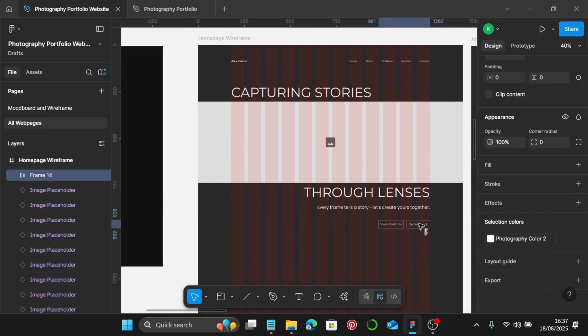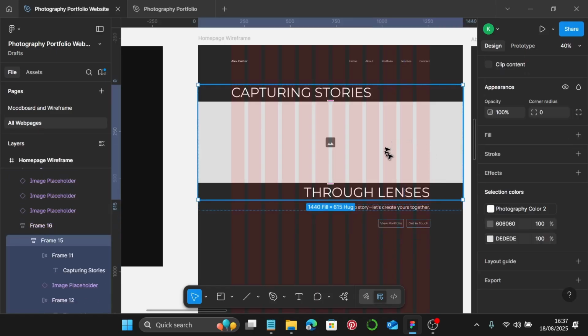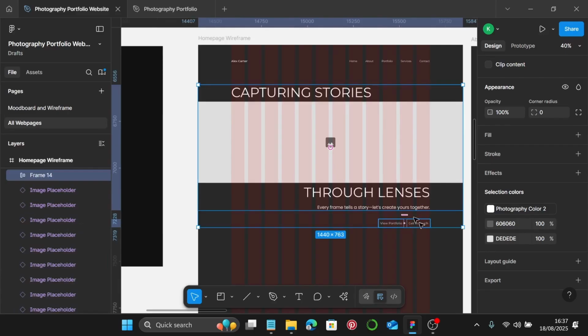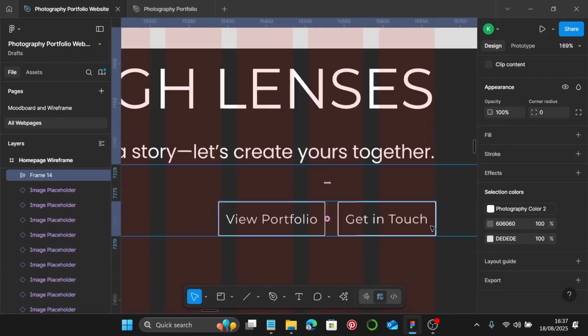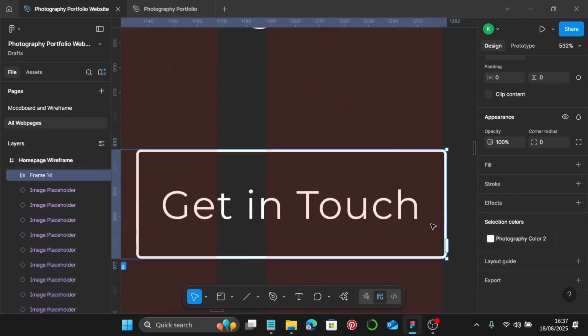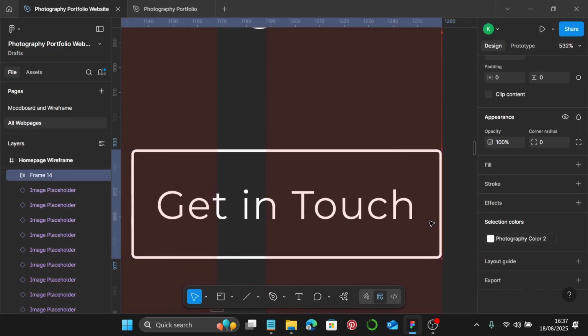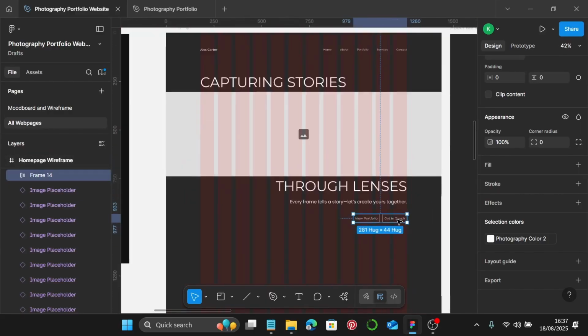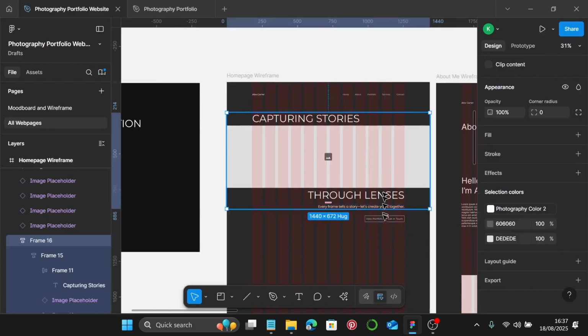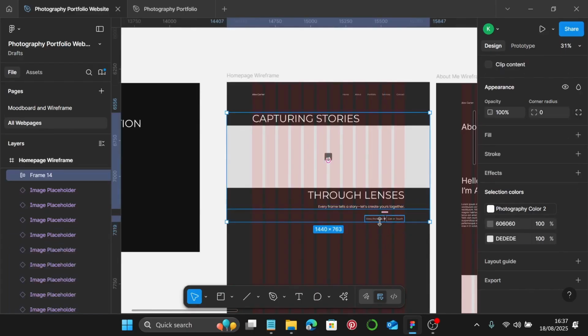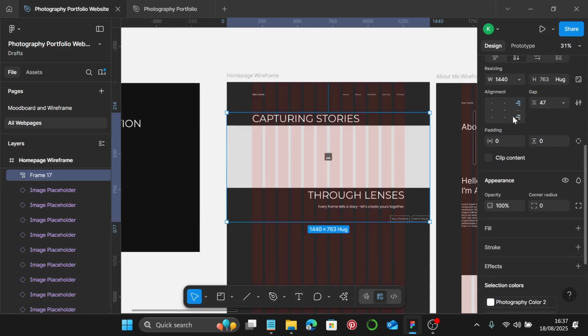Let's reduce, let's bring this here, select this frame again, the entire frame, select these two buttons, and I want to make sure that it's on this edge before I do it, so that I won't need to probably have to do it again. Select this and this, make it an auto layout. So the alignment is currently set to left. Let's just have this, I'll change it to center, no worries.